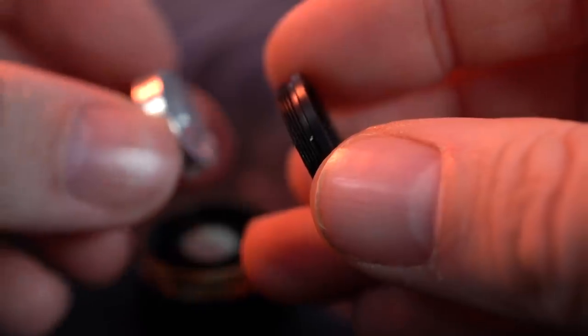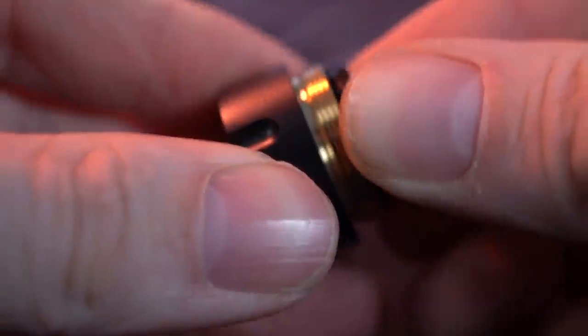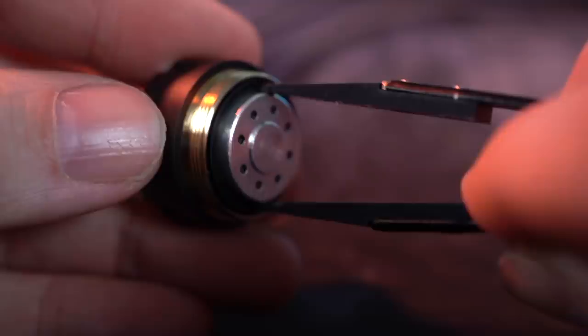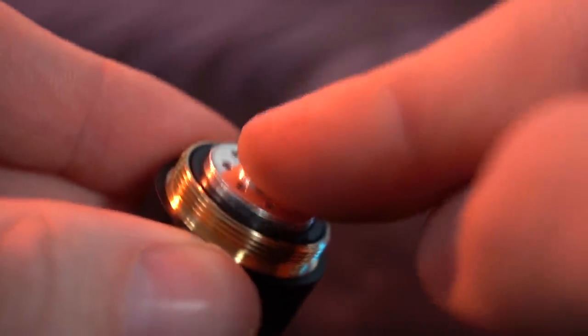And then lastly, there's this tiny Delrin piece with threads on it. This is where this contact goes. One spring goes on here. And then this has threads on the inside that are going to match these threads on this little Delrin piece. And it should eventually all thread together. And to get it that last little way, you can see there's a notch there and a notch there. So you just take your tweezers, kind of place them in those notches and just finish it up, tighten it up. And now what you end up with is a constant contact switch where this contact is spring loaded and it's in constant contact with the bottom of the battery. And then you have this contact on the bottom and that's how it fires.